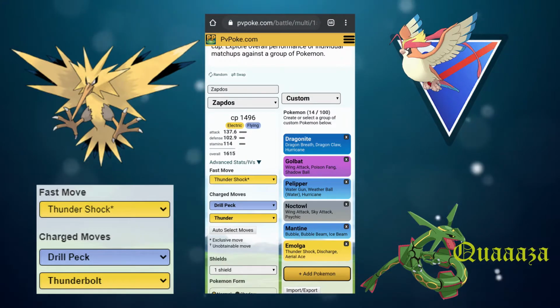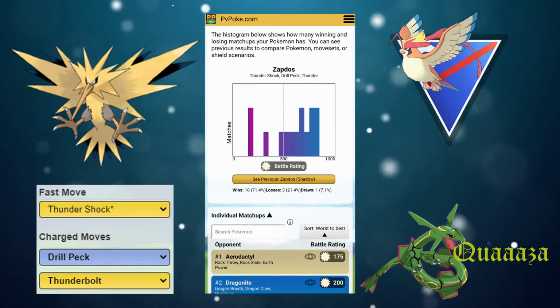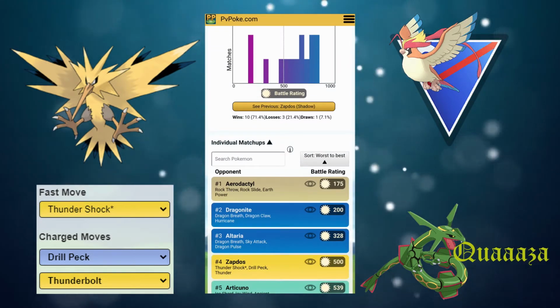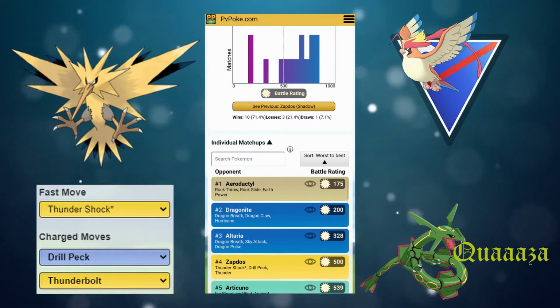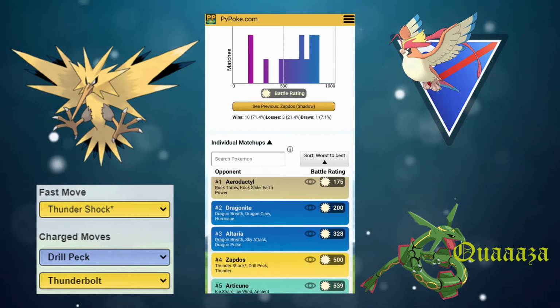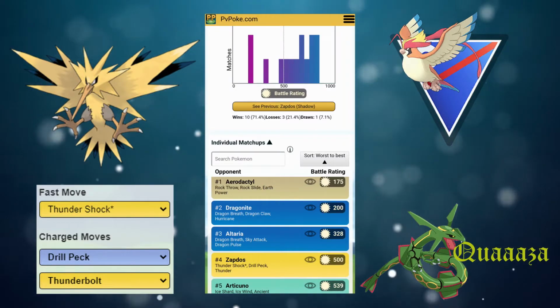We're going to be running, you do need to invest in an Elite Fast TM to get the Thunder Shock, and obviously Zapdos being a legendary Pokemon is going to be really expensive. You're going to win 71% of the matchups. I believe Shadow Zapdos picks up even more matchups, and you're going to be losing to Aerodactyl and the Dragon types, but honestly, if you just cover the Aerodactyl, I believe you're going to have your bases covered.